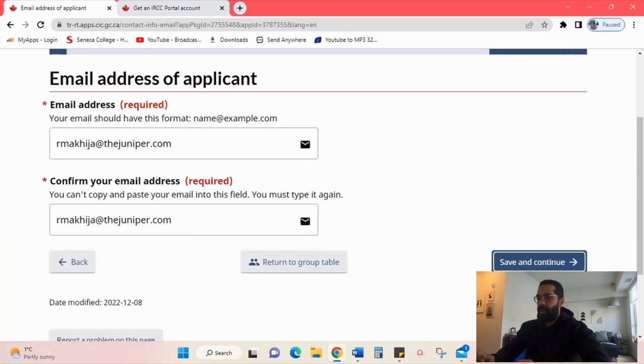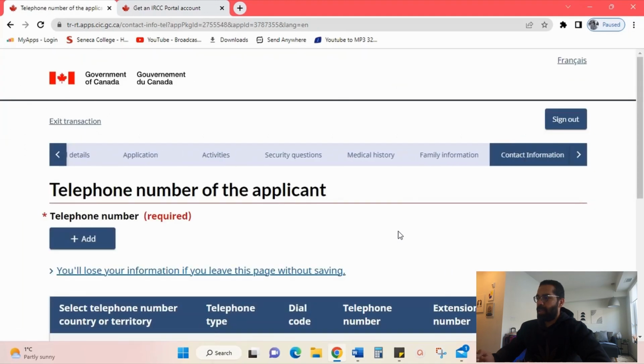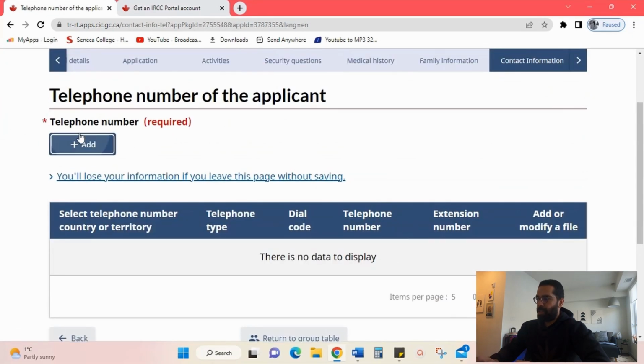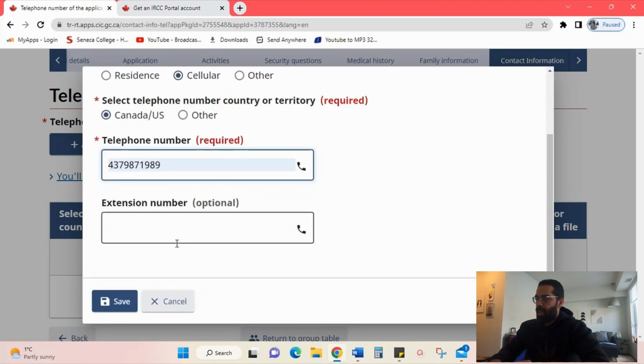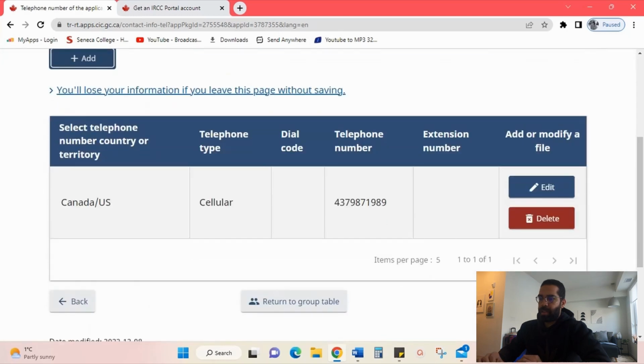And continue. Telephone number, your telephone number, so you can put cellular Canada 437, add, and continue.